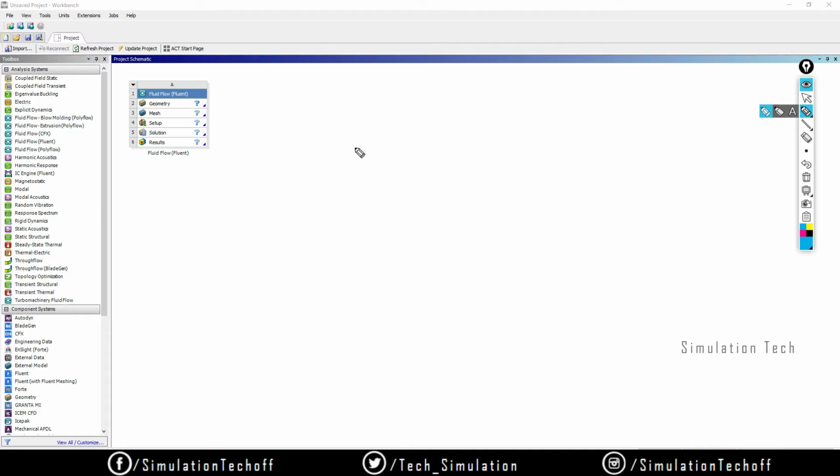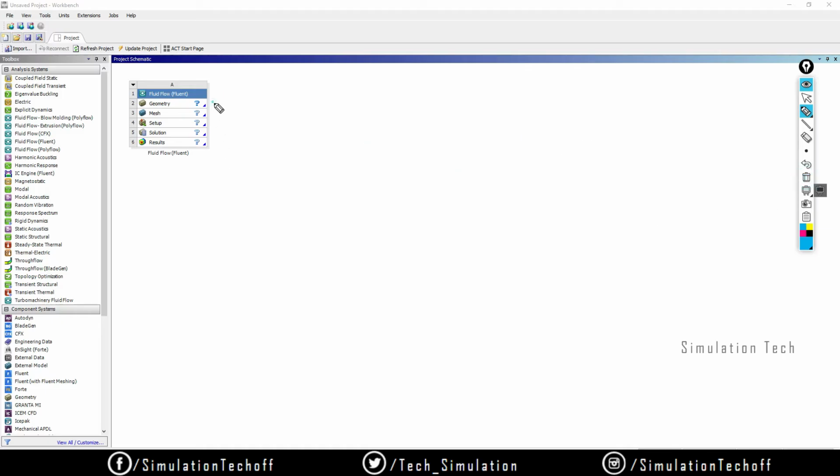But in the further classes, we won't concentrate on the creation of geometry and meshing, because we studied the creation of geometry and meshing in detail in that Ansys Workbench session. So that is why we'll directly enter into the Fluent module. I'll just import a file called an MSH file. This is a kind of mesh file, which includes the geometry data and meshing data, as well as boundary conditions. Boundary conditions, in terms of, okay, this edge is inlet and this edge is outlet and these act as walls. So these kinds of information will be available in the MSH files.